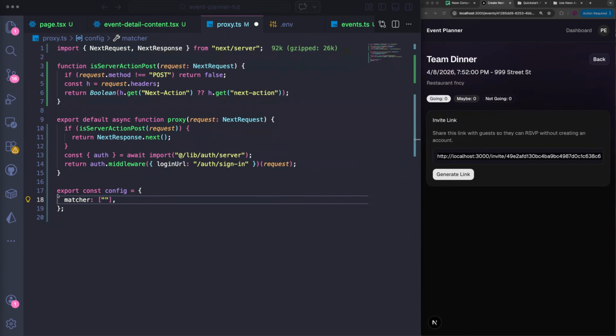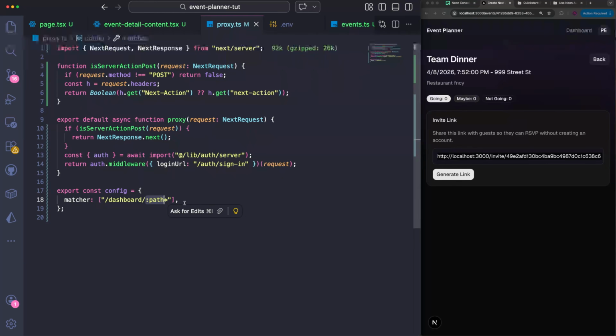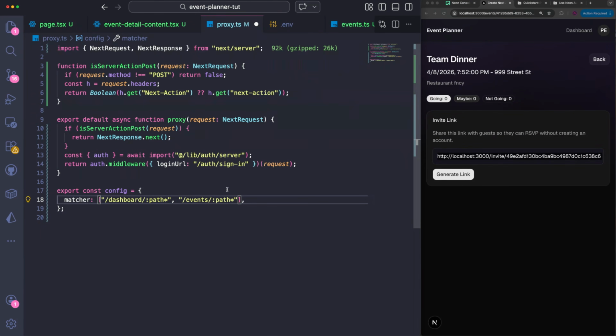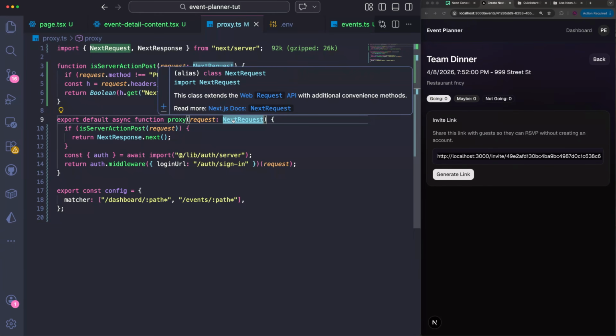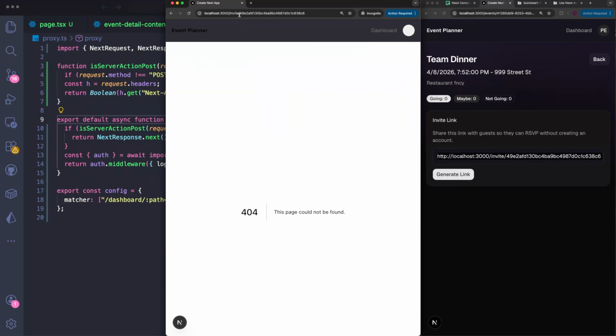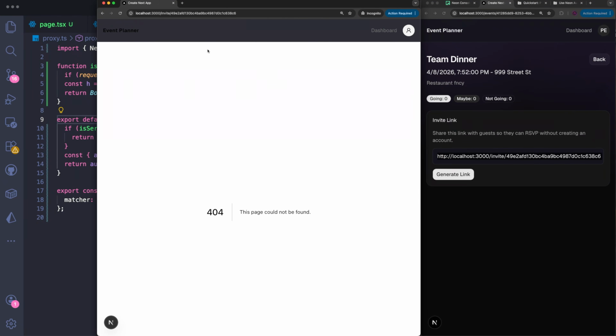So for example, any route on the dashboard should need to be authenticated to access. So I'm going to use the dashboard path to be able to detect every route that is in the dashboard. Now the route that we want to go to is an invite route, so it's not in the dashboard. We want to specify other ones as well, like the event one, which is the one we're on right now. It should be only accessible if you're authenticated, and we're going to add more later on, but for now those are the only two. Now what happens is if I open up here Google Chrome and I try to copy this again, paste it here, what you should see is that we do get into the routes.